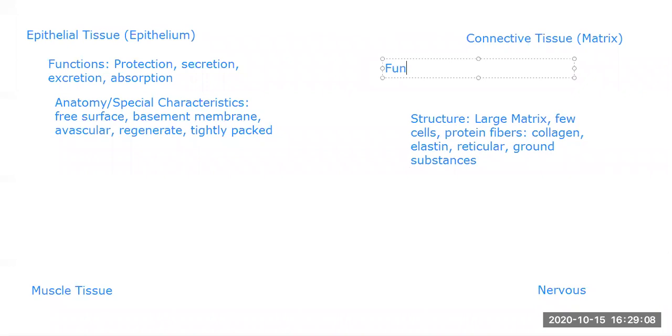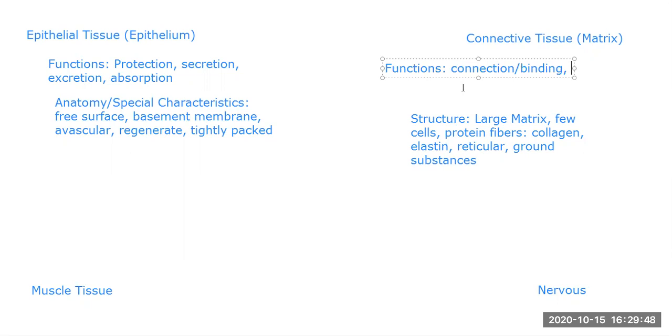Now, the functions of connective tissue are quite varied. Connective tissue, it seems like it's the leftover category, just everything that we didn't know where to put goes here, but that's not entirely the case. Its main underlying theme, if you will, is the presence of that large extracellular matrix and the protein fibers that make it up. But first off, one of its functions is connection. That's why we call it that. In your book, it says it's for binding tissues together. Same thing, it just depends on how you want to call it.